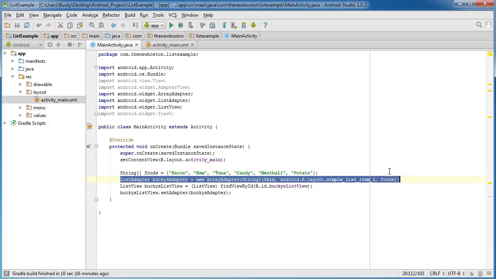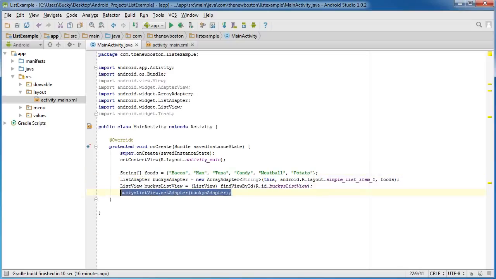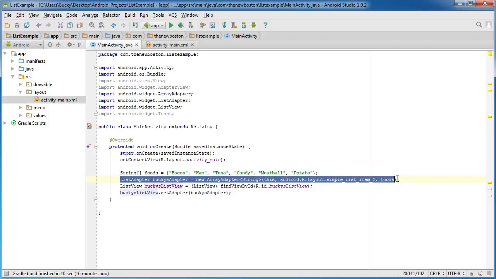And it says, okay, it's trying to convert the foods array to list items. So again, in order to get an array of strings to display in a list, what you need is a converter, and this is how you create that right there. So now this is actually good to go.